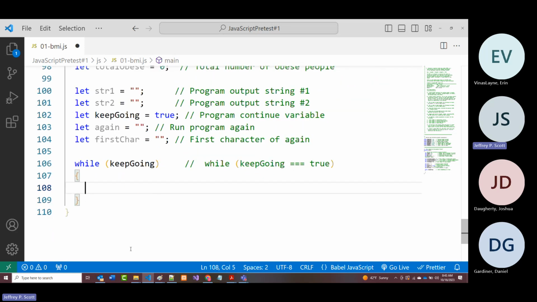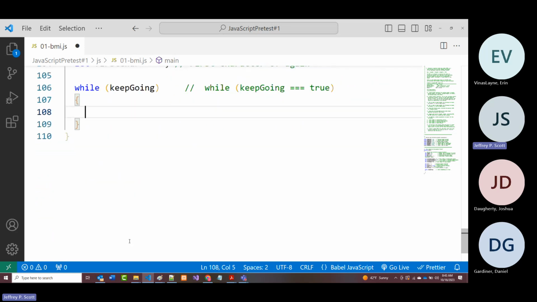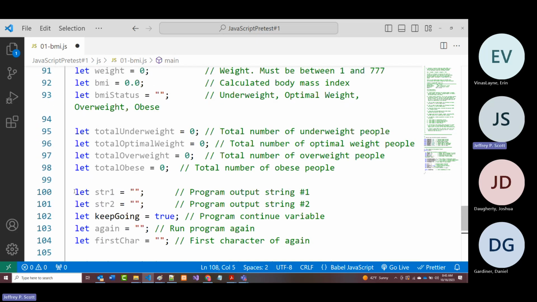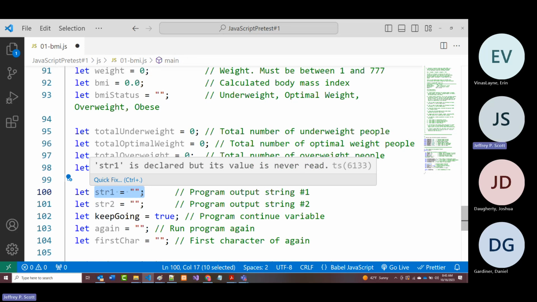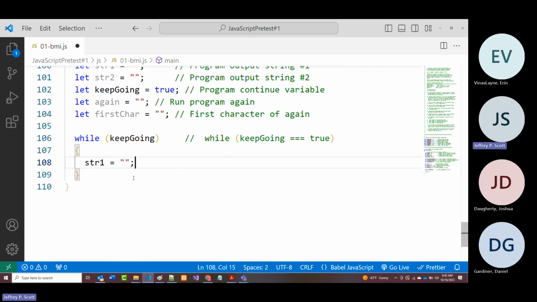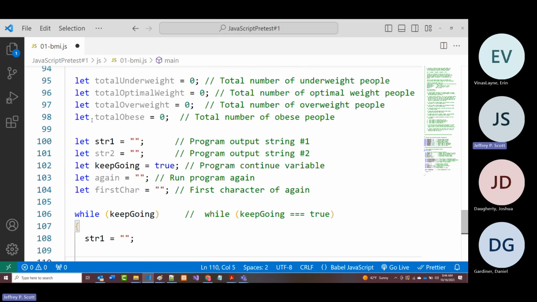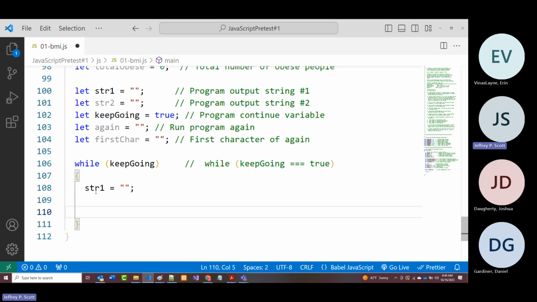That's the idea behind the whole program. So we're going to get going right now. I'm going to come in here and say this string right here, we've already set it equal to the empty string. But I'm going to reset it. In other words, I'm going to make sure that when we start the program, that is empty. Okay, right there. I don't use the word let again. You only use let when you're creating a variable one time. After you've created the variable, you don't use let anymore.